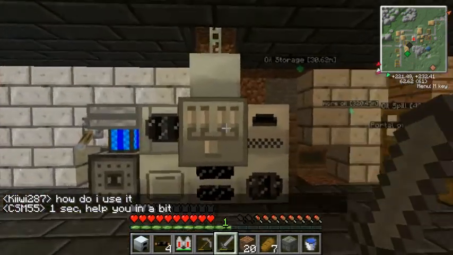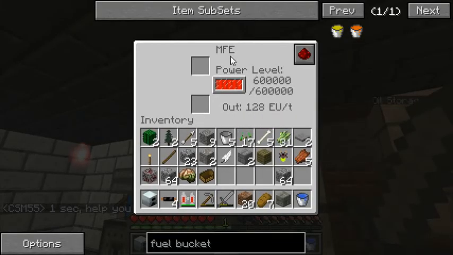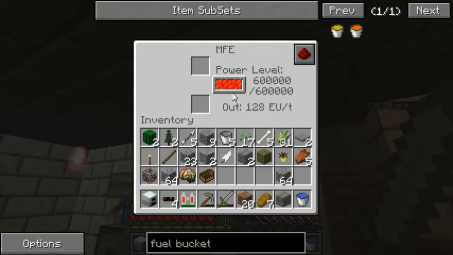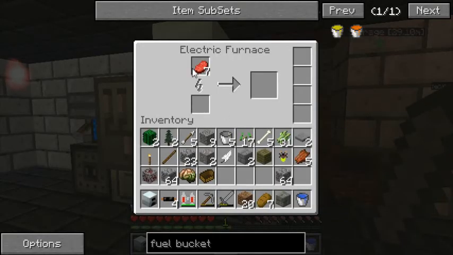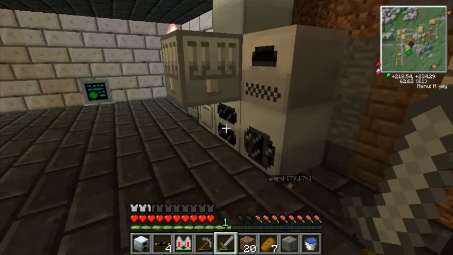so that's a cable coming from the solar panel. That's called glass fiber. It goes in the MFE, which stores 600,000 EU and outputs 128 EU per tick. That thing only outputs at 8, so technically it's going to be draining at 120 EU per tick once you're charging something, and it can go into the industrial electrolyzer furnace. This is just twice the speed, right? And it cooks using power.